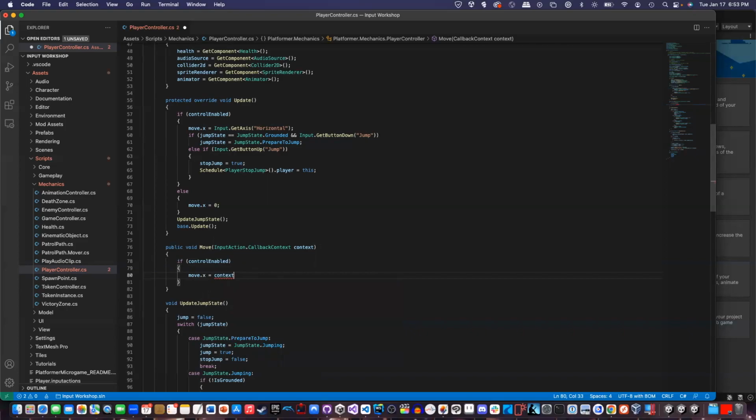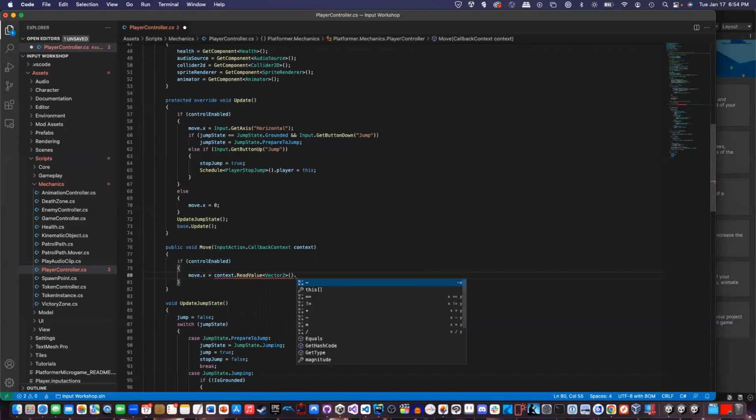And then from our context, we do context.read value to actually read the value it's taking in. And then we want our Vector2. So that's going to take in our vector with our X and our Y coordinate that it is taking in for move. So Vector2, open close parentheses on the end since it is a function.